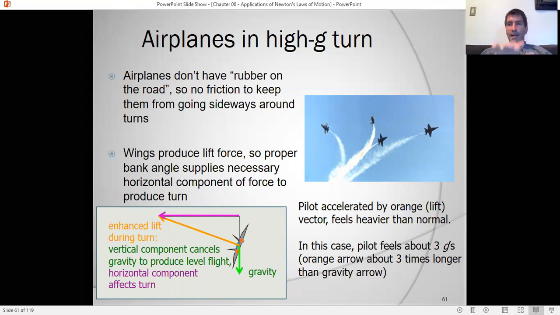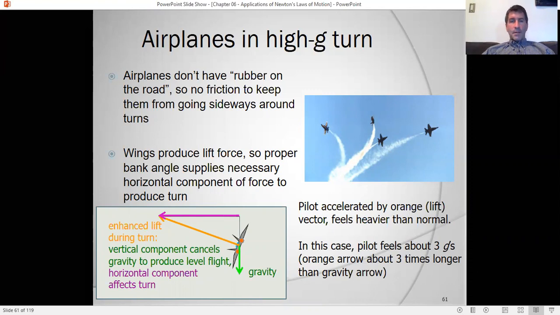So to make a turn, what a plane actually has to do is rotate along its long axis. We call this a roll. It does a little bit of a roll, and when it does that, it puts the lift, which is normally straight up to act against gravity, at an angle, just like the chains on that swing we talked about. So the harder you bank your turn, the greater the amount of acceleration and force toward the inside of the turn. That'll allow you to turn faster.